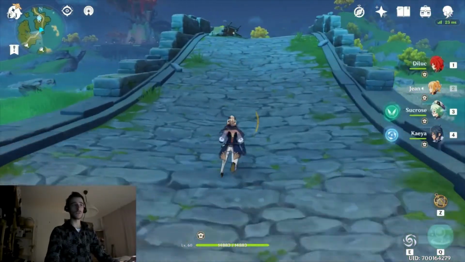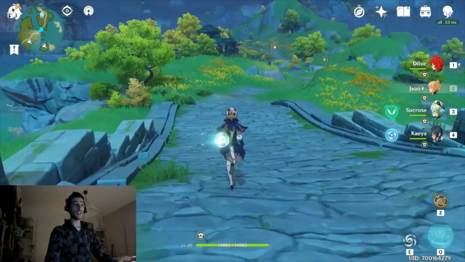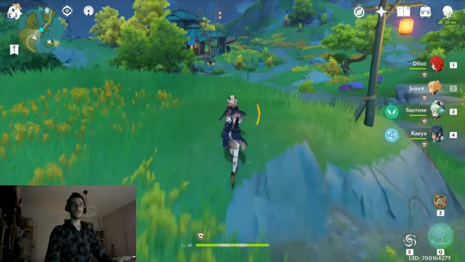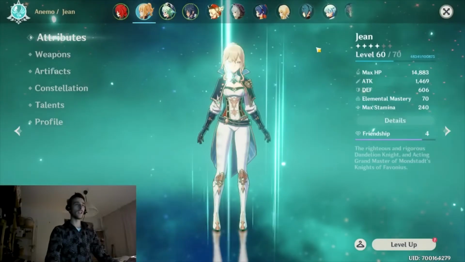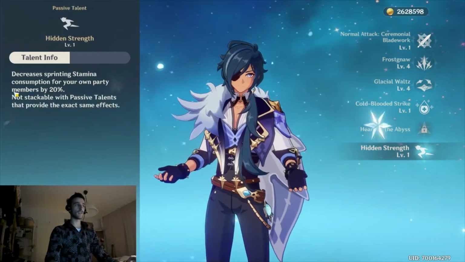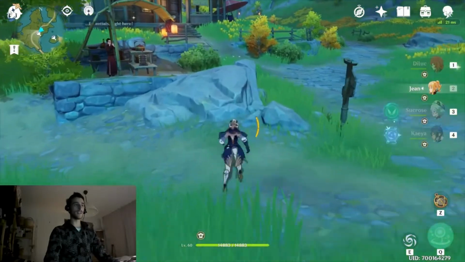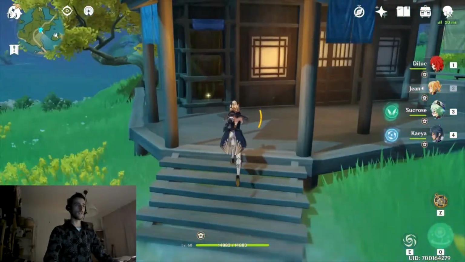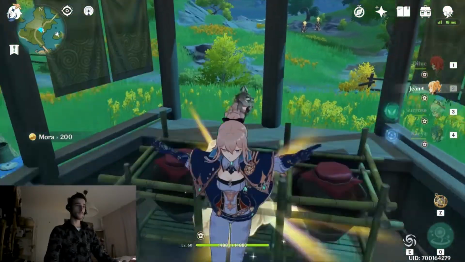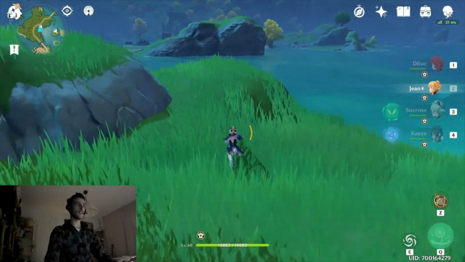I'm using Jean and Sucrose here because you get 10% movement speed, so it's really nice as well, and 15% decrease stamina. And I'm just using Kaya here because he has this passive here as well when you decrease your stamina consumption by 20%, so you can just dash for super much time. Look, my stamina bar is not even decreasing, so it's really great to make this artifact route or to explore the world.